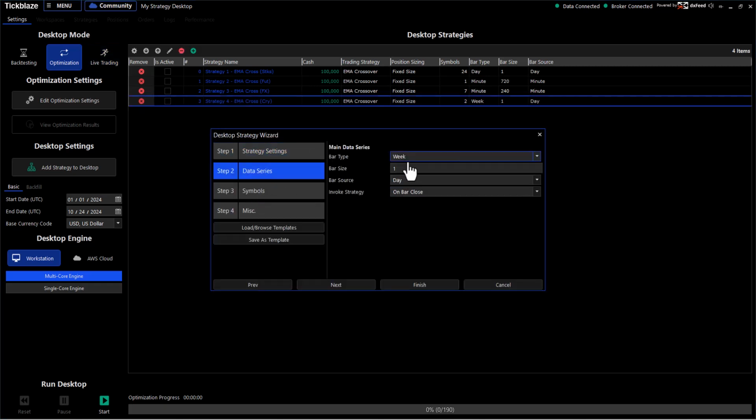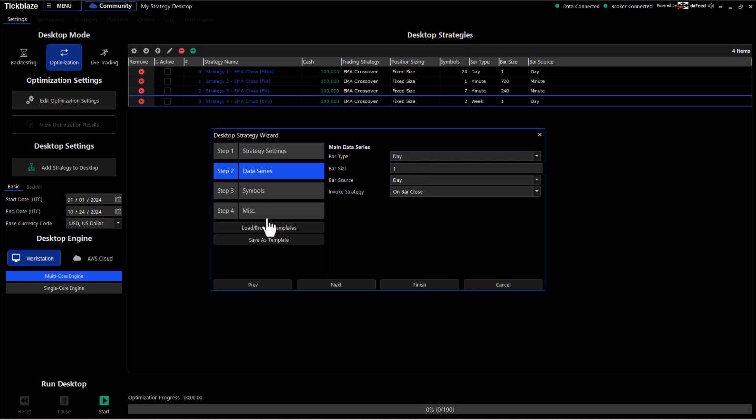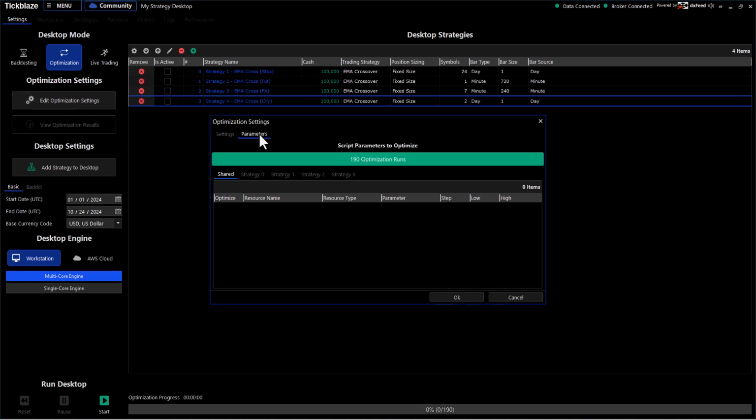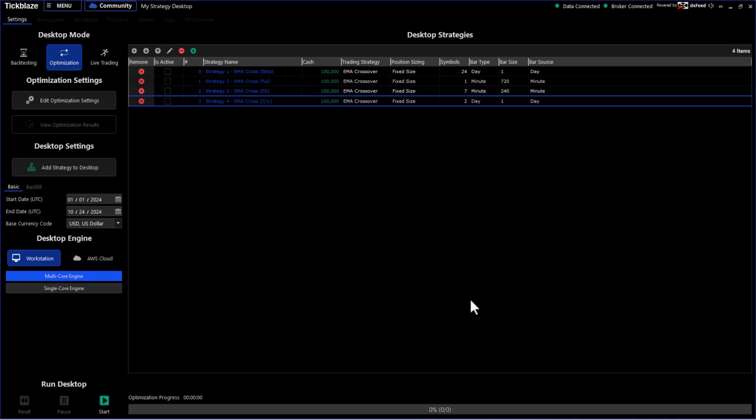Let's go into the data series. Let's bring this down to days. And let's just change the narrative a bit, right? We're going to drop the time frame down and go back into the optimization parameters. We're going to run that against the daily and see how well the daily time frame pairs up against the weekly, and then see if it's even comparable to our stock portfolio, right? We'll keep the same iterations because I want to compare it to a different time frame. Let's hit the start button.